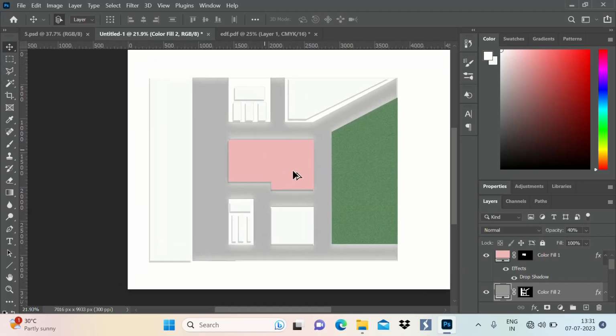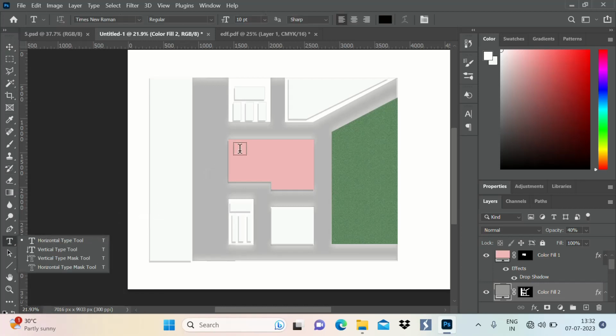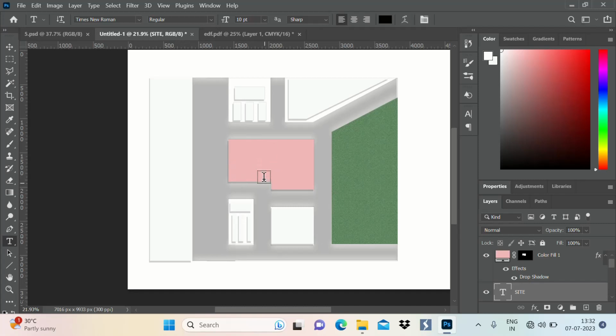After making the road, I'm just going to define all these things, what each place is. For this, just click on the text tool. Here is your text tool. You can also press T for it, and just click here, and I'm just going to write a site. You can see our text is not visible. This is because our layer is inside that layer or below that layer.